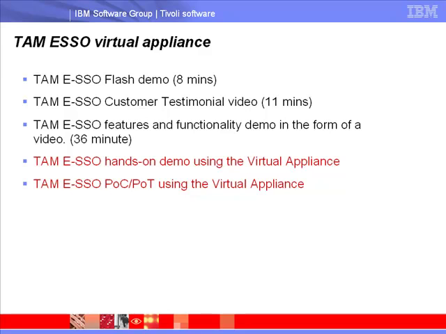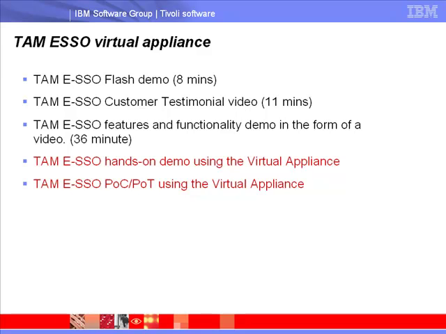So you just follow through the script, use the virtual appliance, and you can do the same demo which I am doing in a 36-minute video in item number 3. Or your customer wants to touch the software, want to play with it, make configuration changes, add new applications, all those things are possible in the hands-on demo.